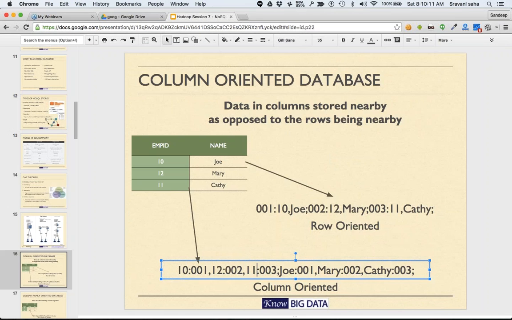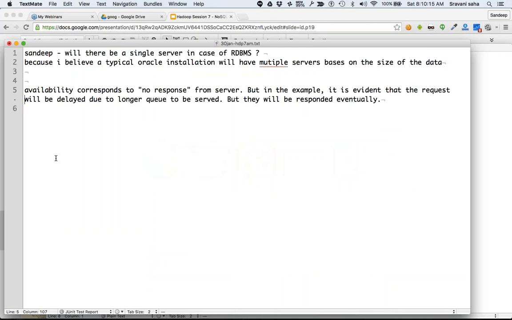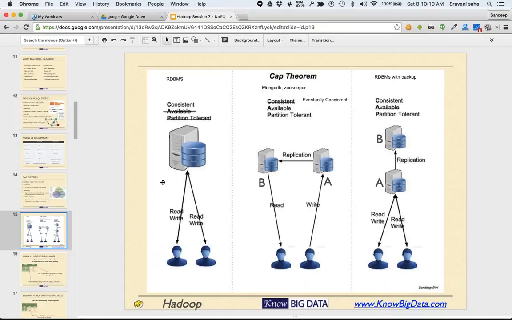Yes, so let me explain. Every server has limited memory. They can only serve as many users as can fit in the queue and in the memory.